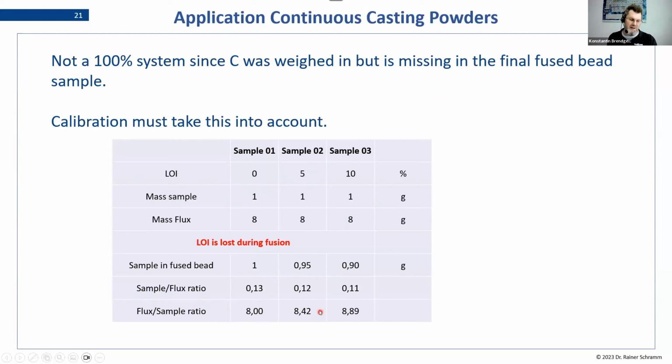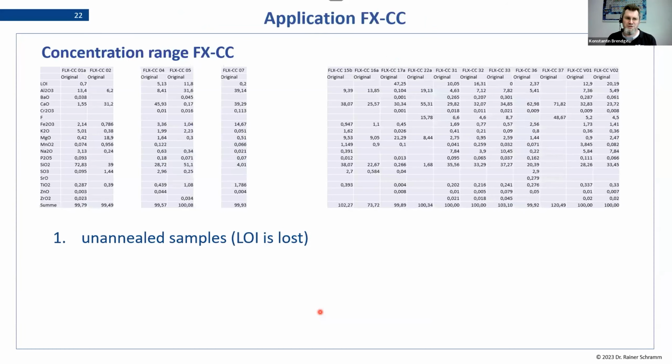And in FLUXANA strategy, this is not a good thing. We like to keep the ratio as stable as possible, because that makes the calibration easier. Usually software can compensate, but we don't like doing that. We like to have all of our standards basically doing the same. And in this case, we need to make the calibration in a way that this is represented.